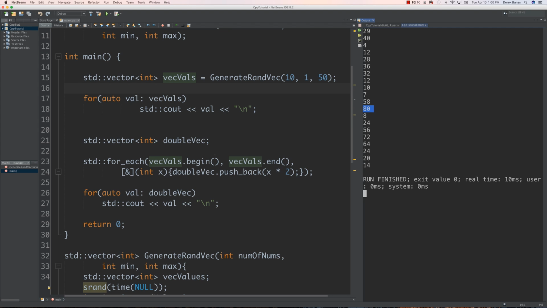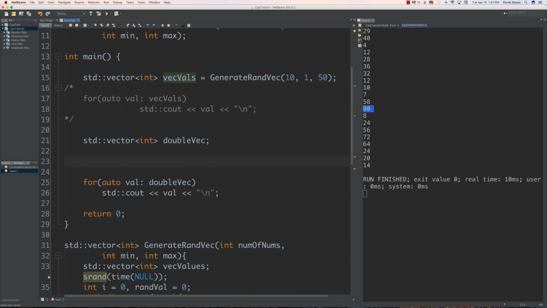And now what I want to show you is how to perform operations using multiple different vectors. What I want to do is add values that are stored in 2 separate vectors and then save them into another one. All right, so I'm going to have a vector. I'm going to call this vector 1, and I'm going to give it 1, 2, 3, 4, and 5.